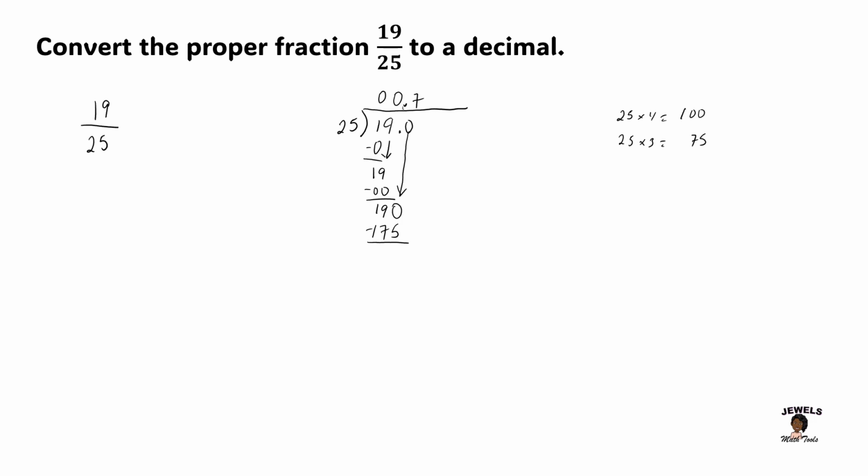So I'm going to subtract now, and then I'm going to borrow from my 9, which will become 8. And my 0 will change into 10. So 10 minus 5 is equal to 5. 8 minus 7 will equal 1. And then 1 minus 1 is 0. I'm now going to add the next 0. Bring down that 0, changing 15 into 150. 25 will divide into 150 6 times. 6 times 25 will equal 150. And 150 minus 150 is 0. So my 19/25 as a decimal number will be 76 hundredths.